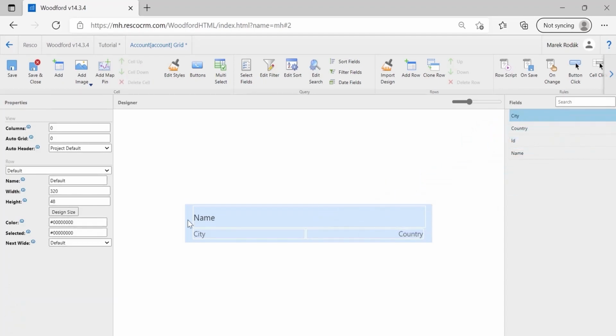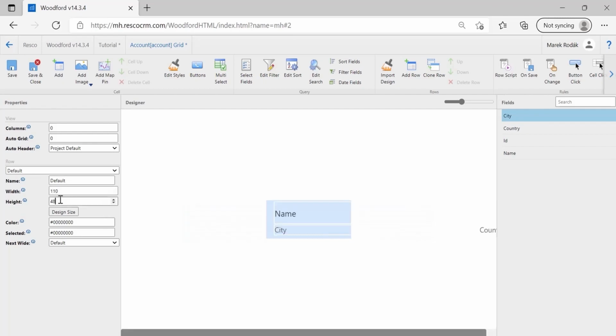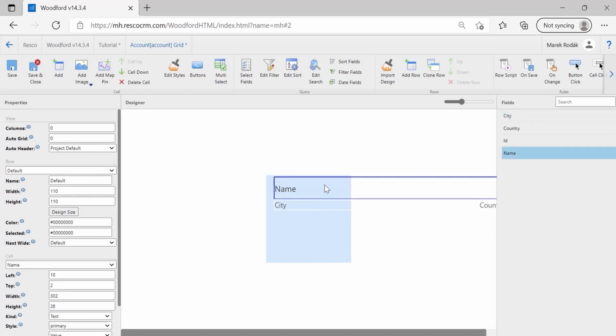Now, as we have our cells filled, let's adjust the row. We want to have a small square, so let's go for 110 width and 110 height. For the cell, as you can see, it goes out of our row. We have to edit this. Let's change the width to 90.